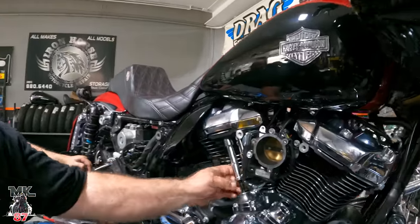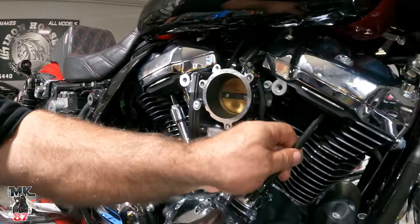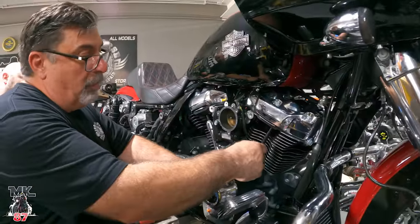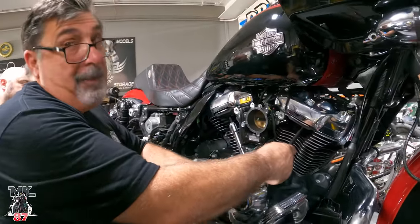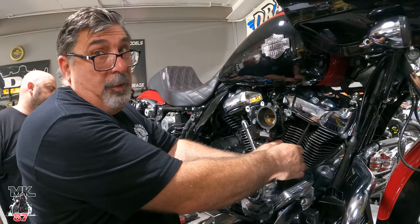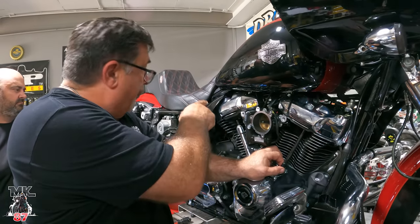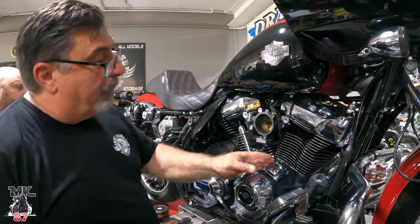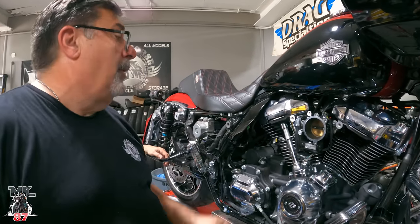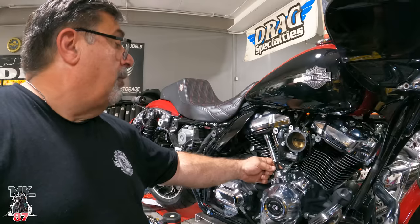Bleed down. What happens is when you adjust push rods, right here, when they go in, you tighten them up to zero lash. You have to make sure the lifter bleeds down, which means this push rod can spin in rotation after you do your final adjustment. If you don't, and you try to rotate the motor, you can bend a valve if the lifter does not bleed down and you do it too quick. So we're waiting now for this lifter to bleed down, since we did the final adjustment.